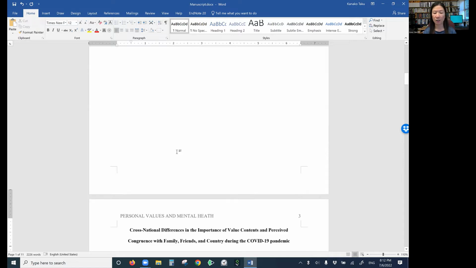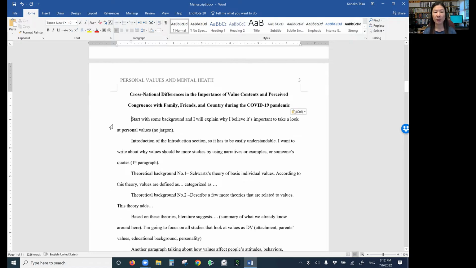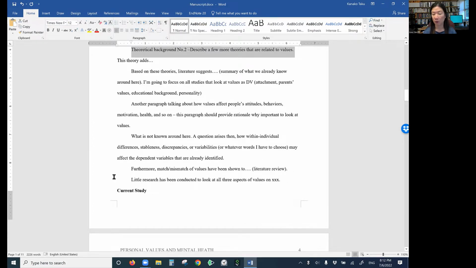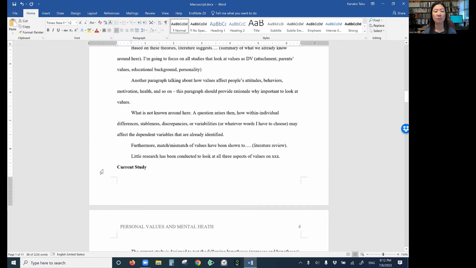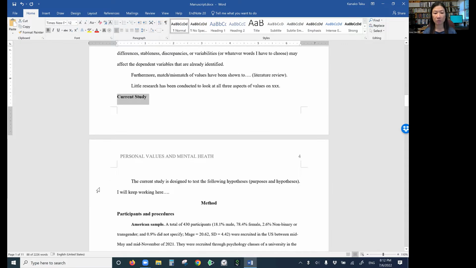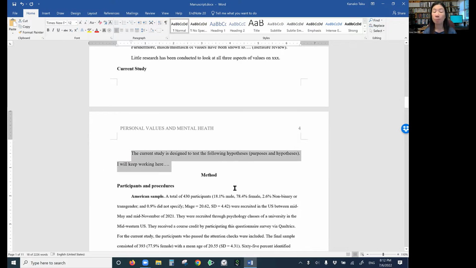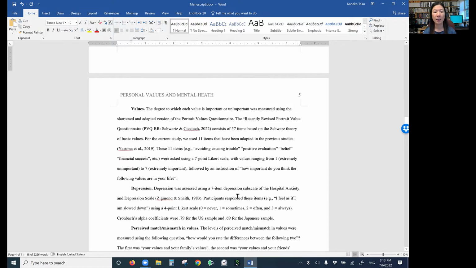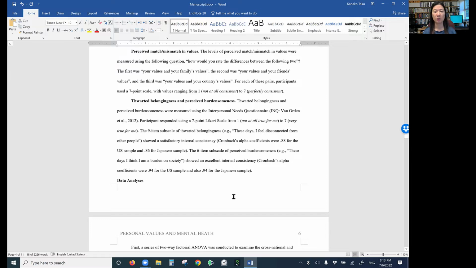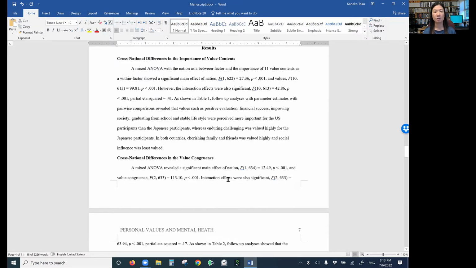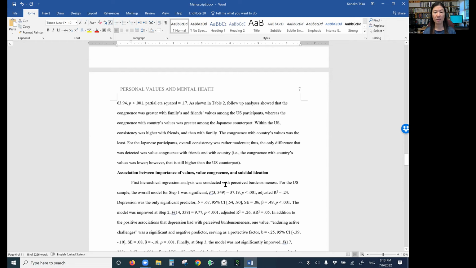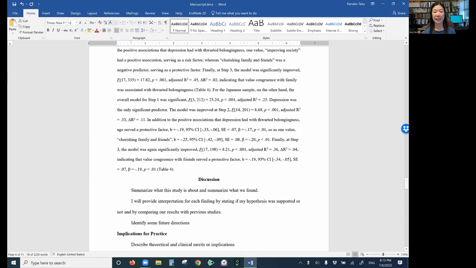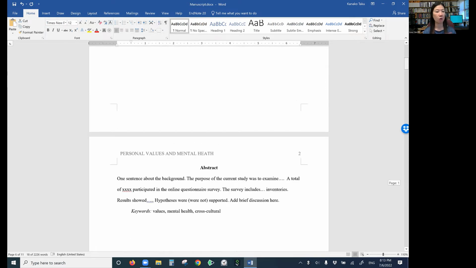Abstract, once again, I don't have much. For the introduction, all I have is this outline that I created about a week ago, two weeks ago. And then I had this paragraph about the current study, but I don't have much. But at least I finished the method section. So the method section is now good to go. As well as the results section, I decided to run two mixed ANOVAs and then a hierarchical regression analysis. I reported everything. I updated four tables, so all good to go.